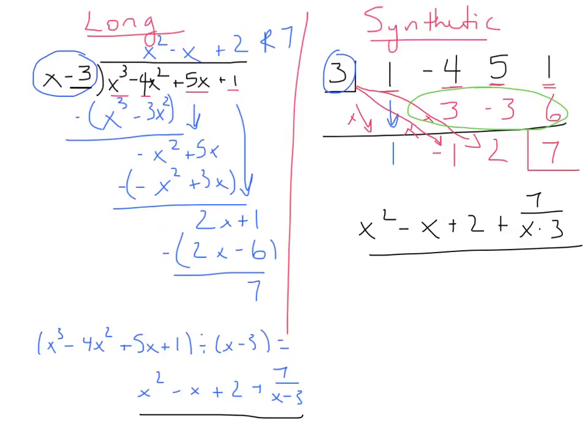So the relationship in synthetic division, we ended up getting rid of the minus sign that was out in front. So we got rid of the negative that was right here. And then to compensate for that, we added between rows instead of subtracting. So synthetic division is a lot easier, but it really only works well for us when we've got a really nice little divisor, like x minus 3 or x plus 7. And we'll try a couple more examples of synthetic division.